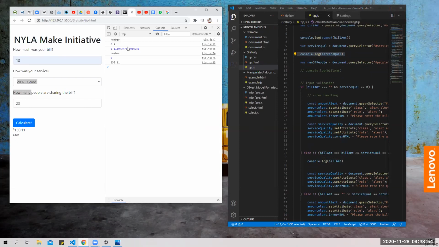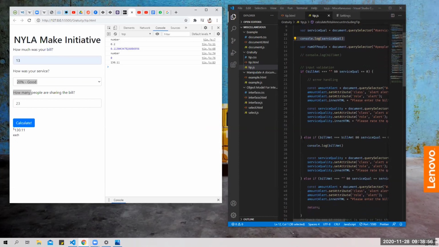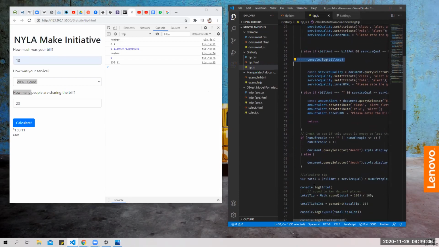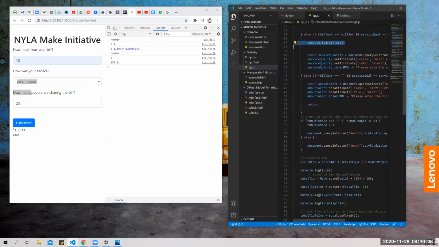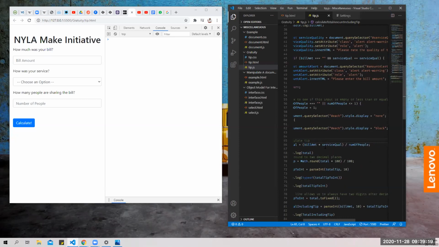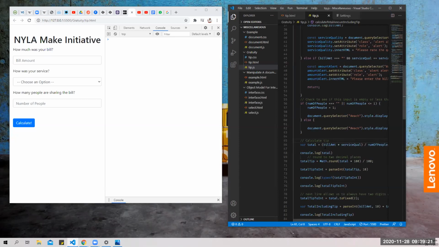This is what? 68. 68 is what? 68 is the total, right? 68 is the total we'll be calculating the tip on. Okay, that's the total. The tip, calculating the tip, right?